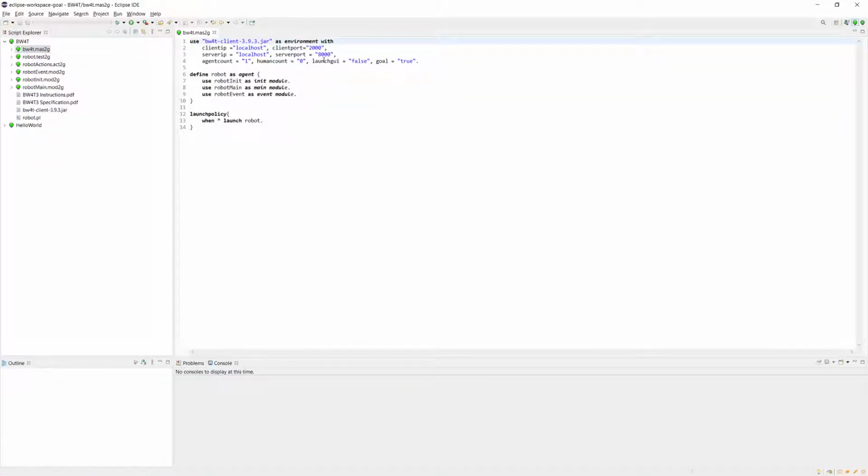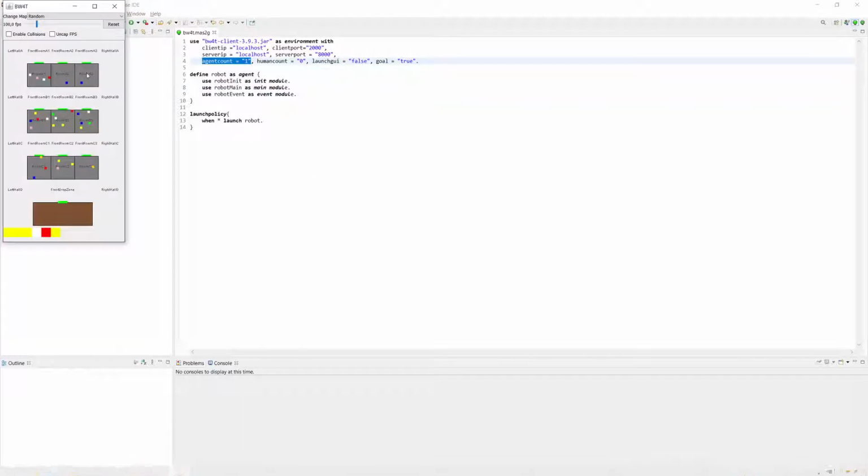I'll show you the multi-agent specification. There's one agent called Robot with 3 modules in its main event, as I discussed in the previous video. And so this agent will connect to the entity in the environment, which I'll show you in a bit, but that's what this means. When any entity, that's what star means, is launched, when any entity appears, then launch the robot, which is this agent. And above here are just some initialization settings for the environment, for example, there's only one agent. So the environment started, you might get a firewall warning when it does this, so then allow it access so it can communicate on localhost.